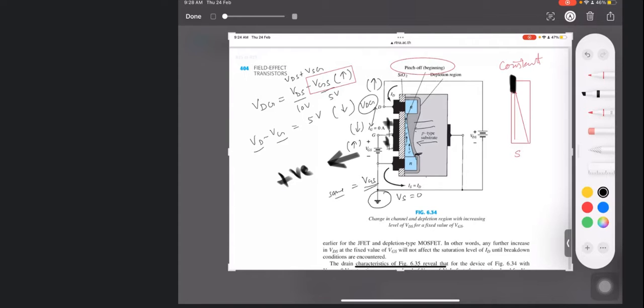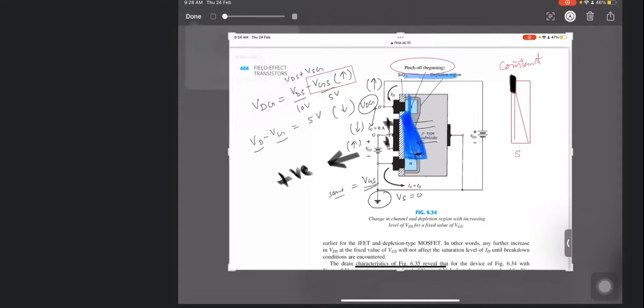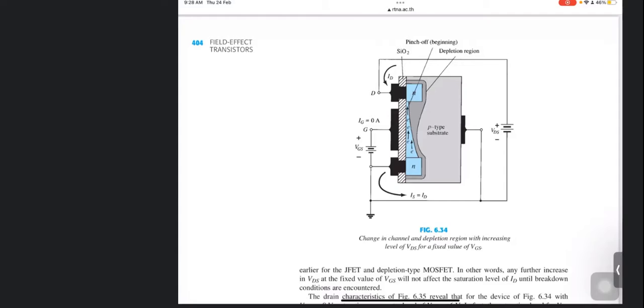दिस वन इफ यू सी, दिस वन फनल की तरह बन रहा है ना ऐसे. लाइक दिस. इस तरह से. ओके. सो यहां से कांस्टेंट करंट फ्लो करेगा. And that situation is called as pinch off. Right?